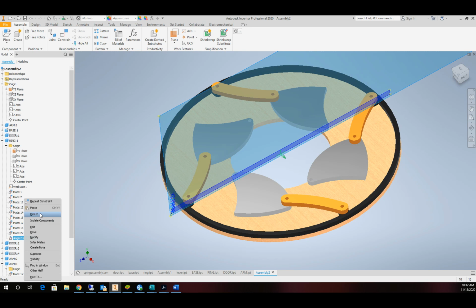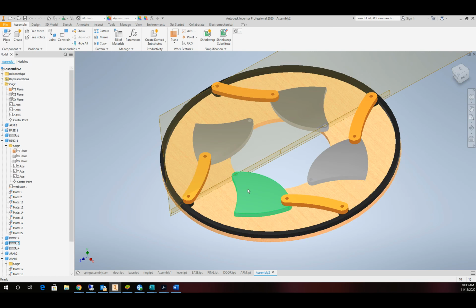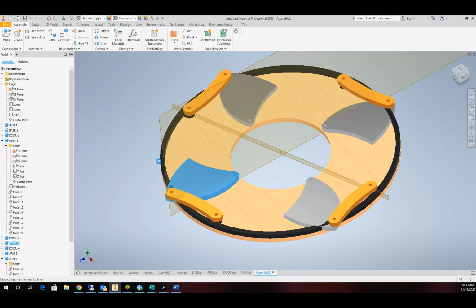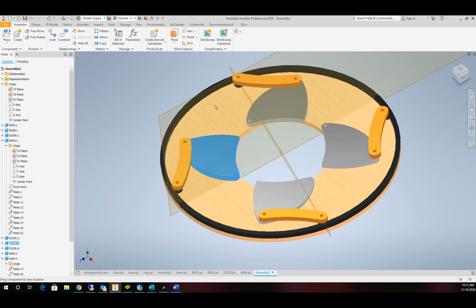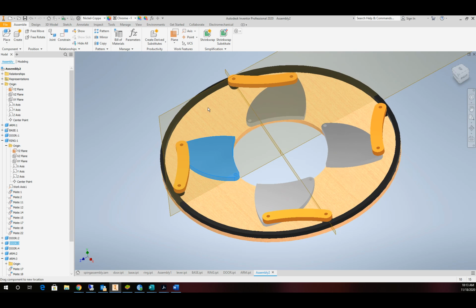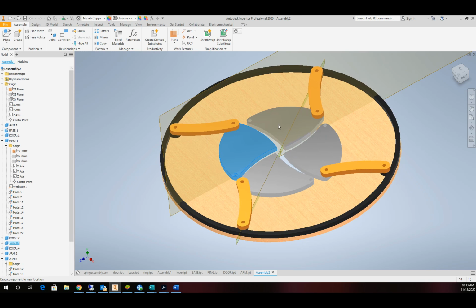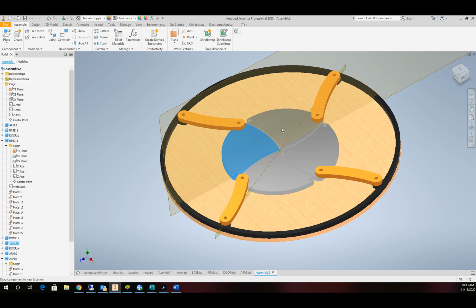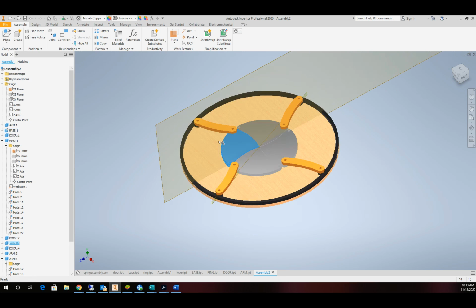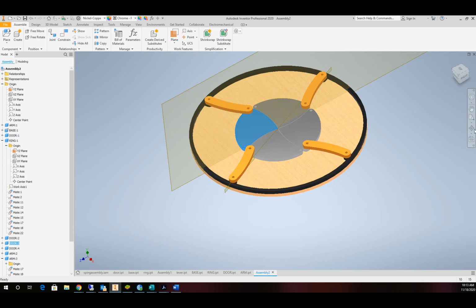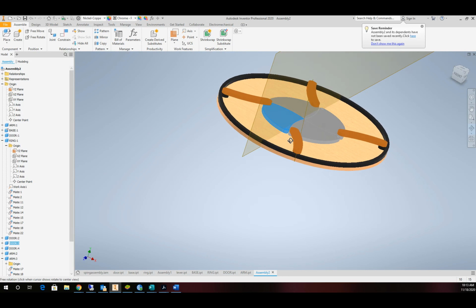All right, let's delete that. Okay. Second tries will be the charm.